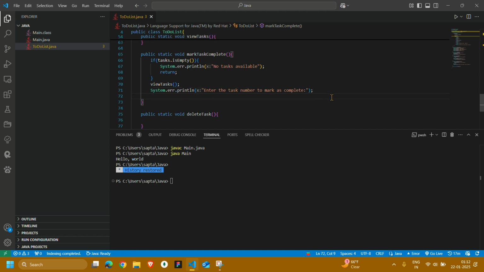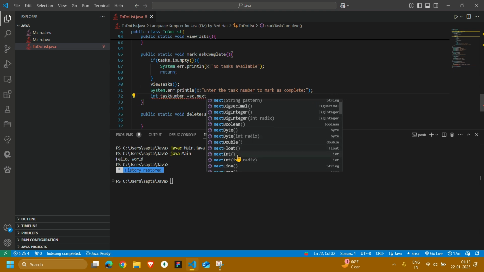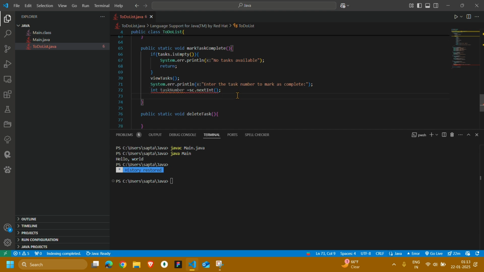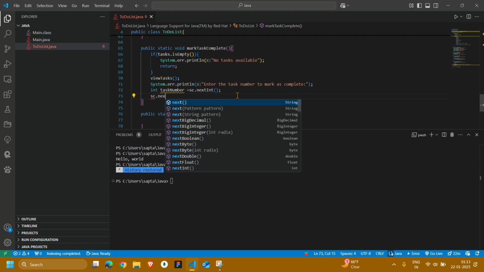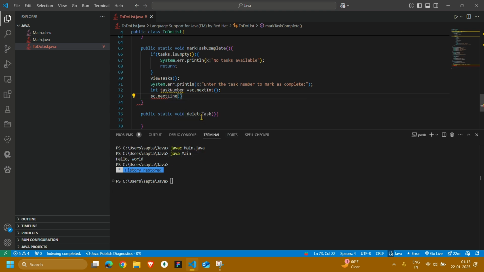Okay, now we'll take the user input. So first int, name the variable task number equals sc.nextInt(). We are taking an integer value, so nextInt. And as we are taking an integer value, we have to again call sc.nextLine() to consume the newline, else we will get error messages.